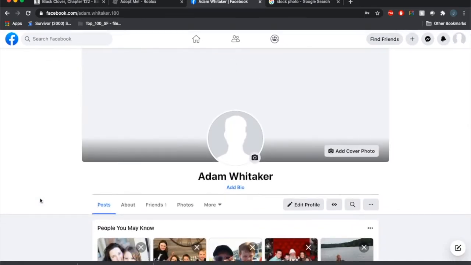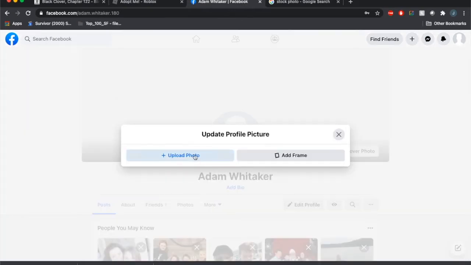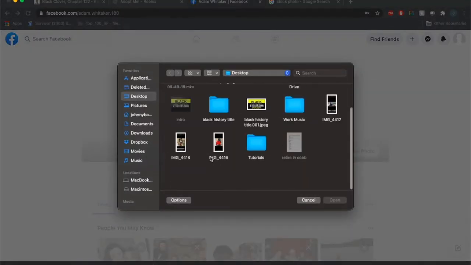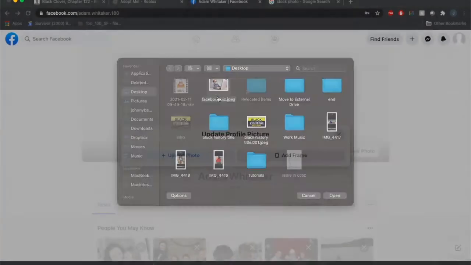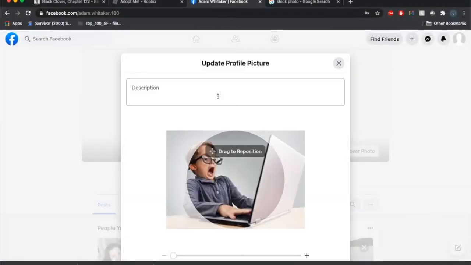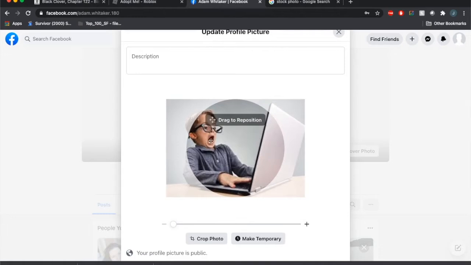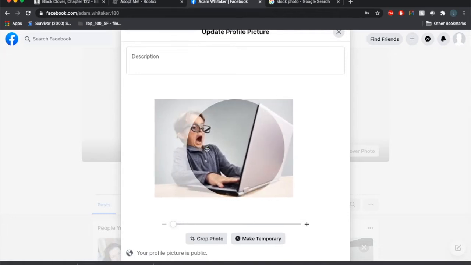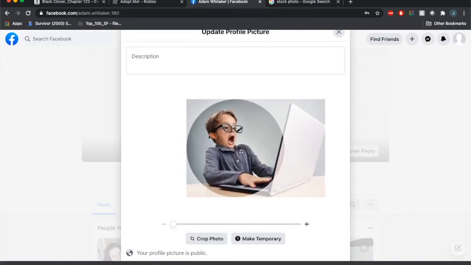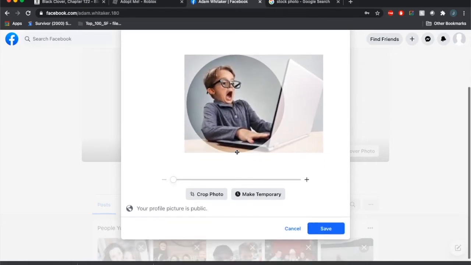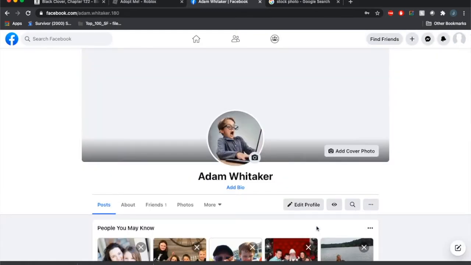The very first thing I think you should do probably is go ahead and assign yourself a profile picture. This will make it a lot easier for people who are looking for you to find you. All right, so we're going to click on upload photo, and now we'll get a chance to upload something. So I'm just going to pick a stock photo I found from online. And once we click that, you can move it around depending upon the size to whatever you want it to be, and click Save. And now you have a profile picture.